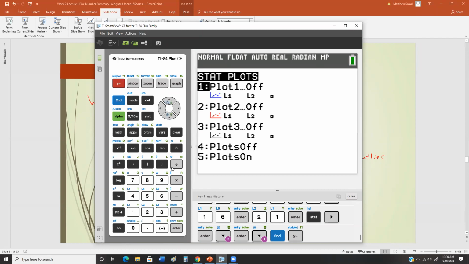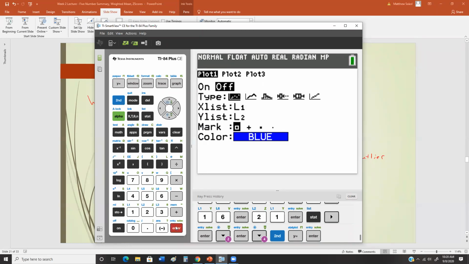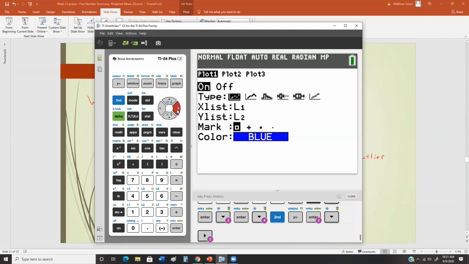So under number one, I'm going to hit enter. You see how it's blinking on here? I'm just going to hit enter again. And then you see all these different options here. That looks like a histogram. We've done histograms before. This right here is what's called the scatter plot. You're going to do this on your own this week. But do you notice here, you see two box plots? Do you notice this first one has these dots here? That means a box plot with outliers. So I'm going to scroll down to it. And on it, I'm going to hit enter.